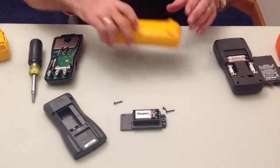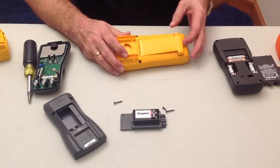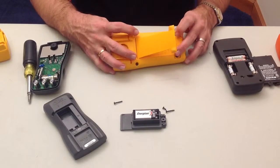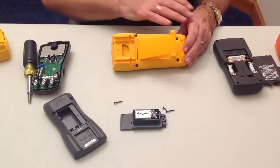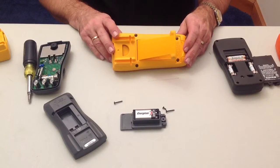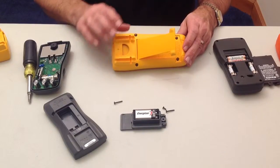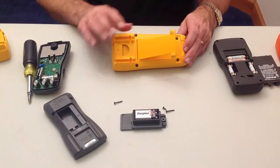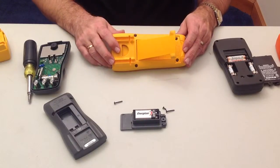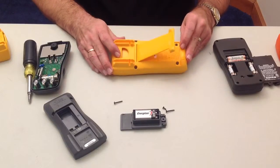There's also another version of a competitor's unit that doesn't have the rubber boot. This guy has 4 screws to remove. Same situation, once these screws are removed, you expose the entire circuit board. Same issue with dust, dirt, calibration, and the same issue with self-tapping screws going into plastic standoffs that can eventually strip and cause you issues with holding your case together.